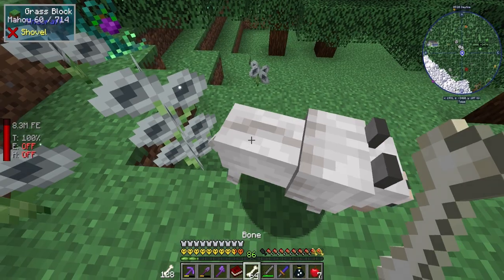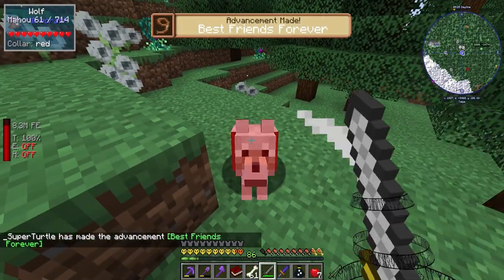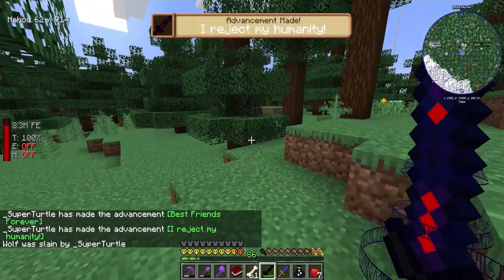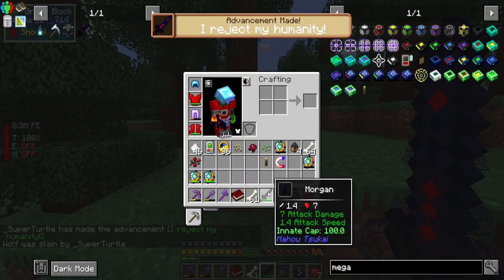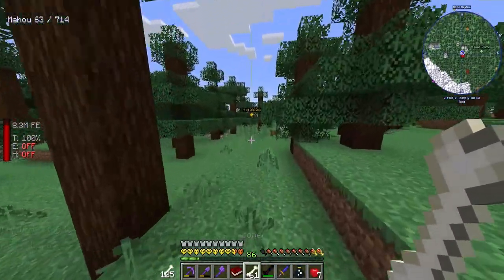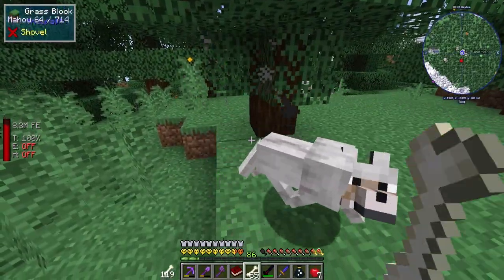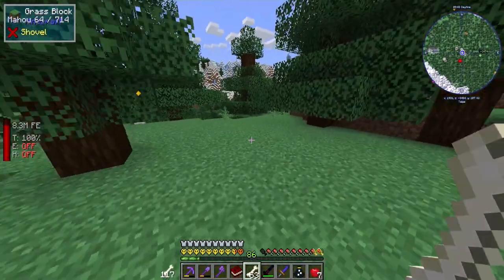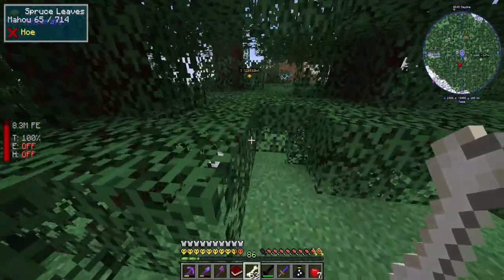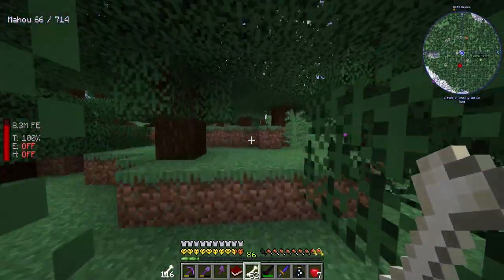Okay, we found a dog. All right. Farewell, doggo. Oh, now it's the morning. Okay. We did it. Let's get... He's got a friend. We're gonna take these guys back. How many do you need? Jeez. Come back here. Oh, that was quick. Yes.